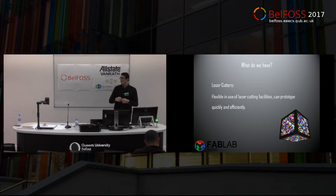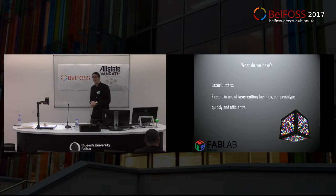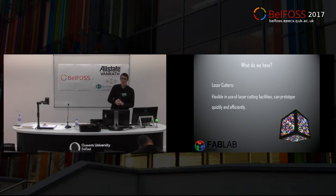People come in with technology and say, can I stick this under? Can I put a pumpkin under it? Can I put sausage? Can I put toast? We've cut it before. I had one person who found a bone on a beach and wanted to know if we could engrave a face on it — so we took that femur of a cow, stuck it in a laser cutter and engraved a face on it. We go out to schools and the teachers are amazed by laser cutters, but the students not so much. So we'll get something like sweets, stick sweets in, take a picture of them, engrave their face on a sweet and they can eat it. It's bringing that kind of approachability to technology in new ways people haven't seen before.